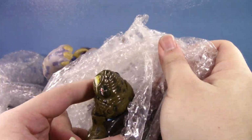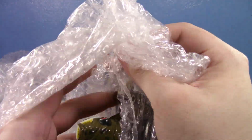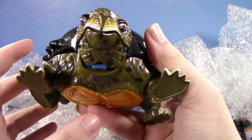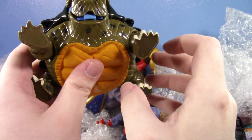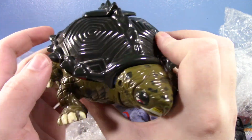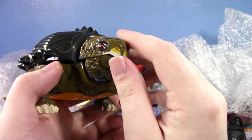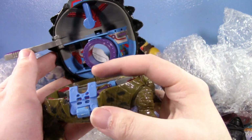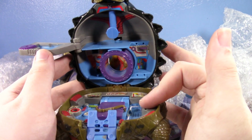It's a turtle. Ooh, it's what I was suspecting it to be. Never had one of these. I doubt it has any of the contents. So this is a Ninja Turtles thing. This is like a micro playset. I think this is supposed to be Toka. Yeah, it's like a micro playset where you open it up and it's like a sewer lair. Had all these little turtle figurines.